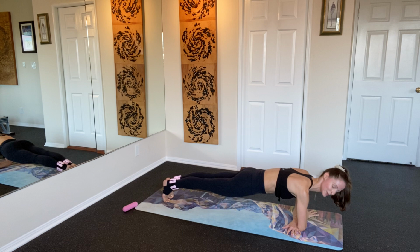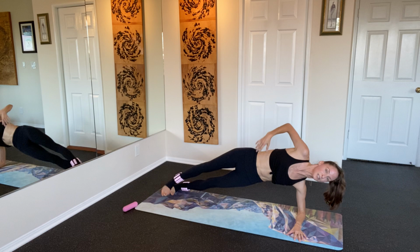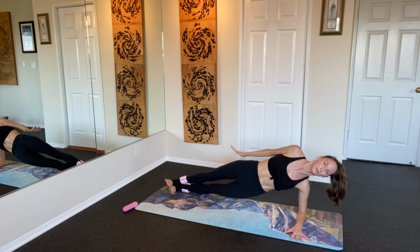4, 3, 2, 1. Good, good. Coming back into your side. Forearm plank. Breathe, and then lower the hips all the way down.